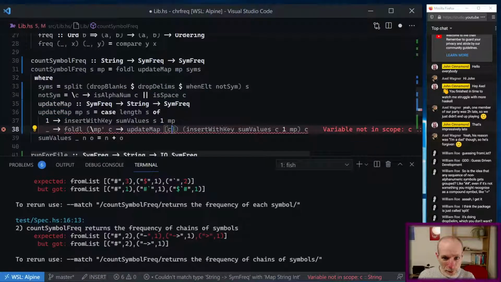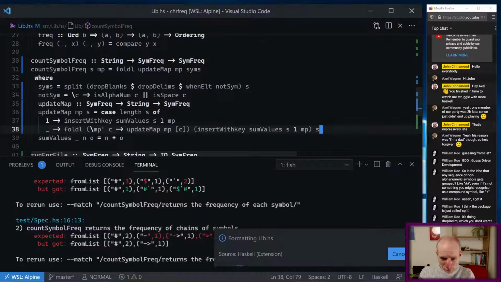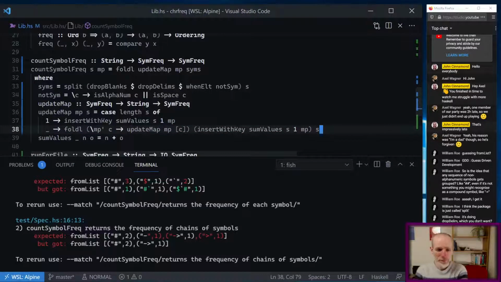I'm going to call update map, but we're going to pass map and C, but turned back into a string again, or a list of characters. So I guess first of all, I wonder if that works, and if it does work, I wonder how to make it less horrible.